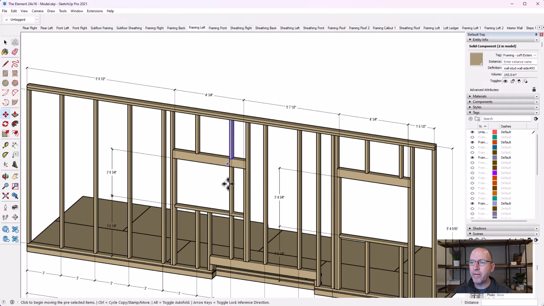Put that right there. And then I need a piece underneath the window. Now there is unfortunately no piece that's this size. We've got these two that are underneath the window, but they don't have the header over the fender. And so I will have to resize one. So let me go ahead and just take one of these for the time being. Control C, Control V.